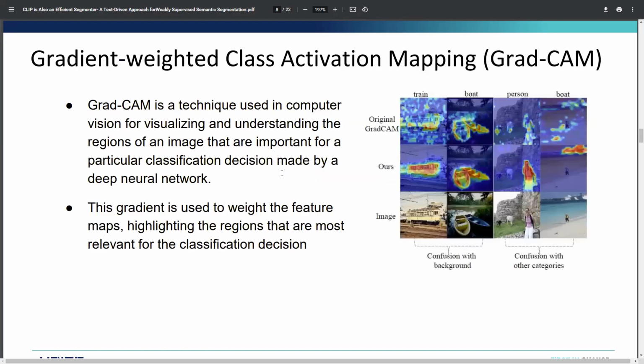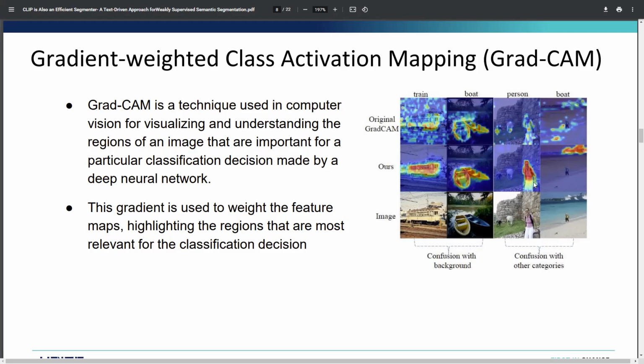So what is CAM? CAM is basically a method that tries to visualize the specific area of an image which is responsible for a decision by a model. So here, for person, this area is responsible for classifying as a person.